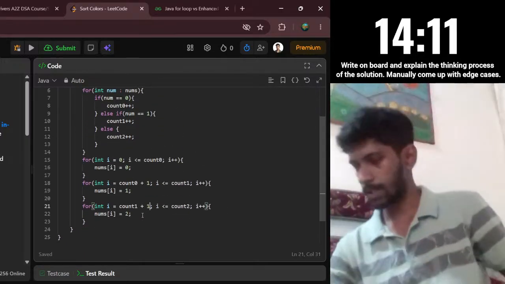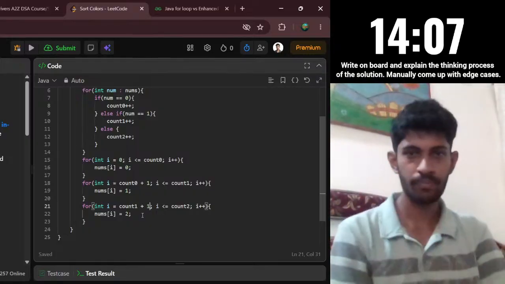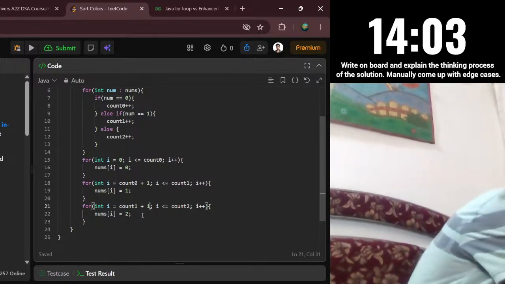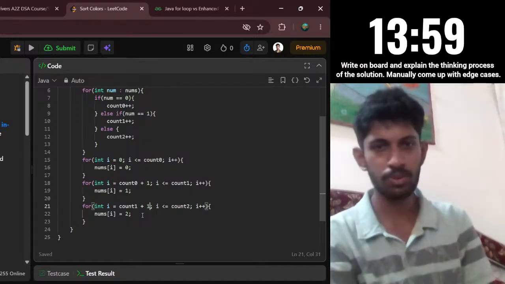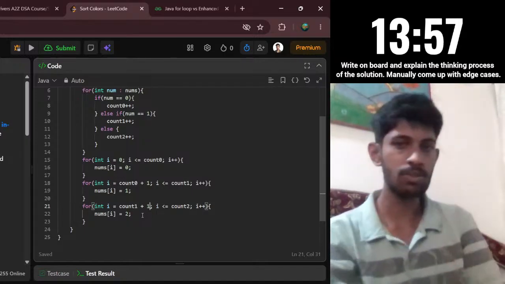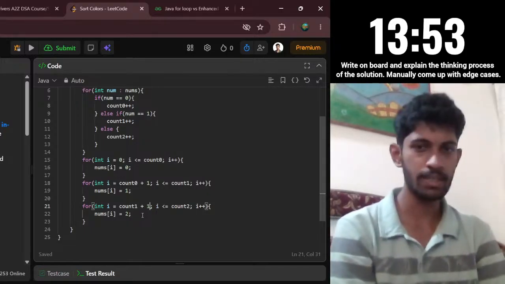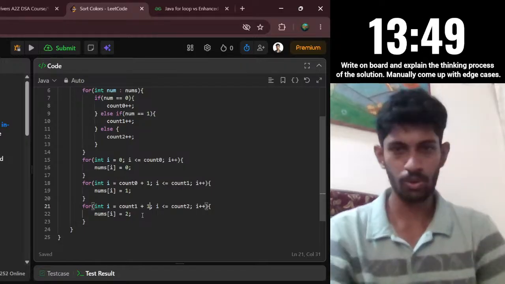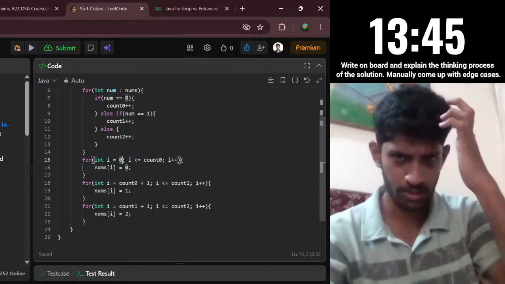So let's take an example and do. So we have count 0 is equal to 3, count 1 is equal to 1, count 2 is equal to 1. So what we do is i is equal to 0 to count 0. So count 0 is 3. So 0, 1, 2, 3. No, no, no. It should start from 1.